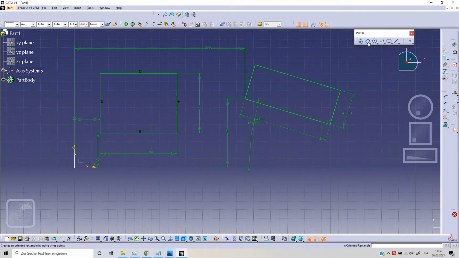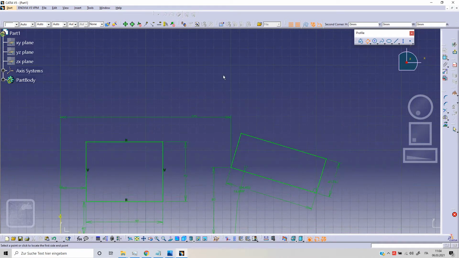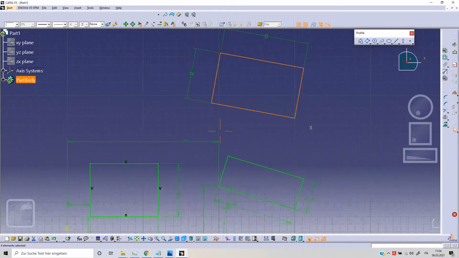I'll do that one more time. So we need to fix the position of our first point, second point, and then we can specify our third vertex to obtain a rectangle. Okay.